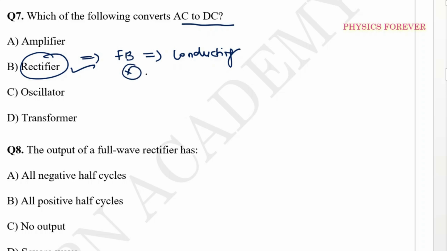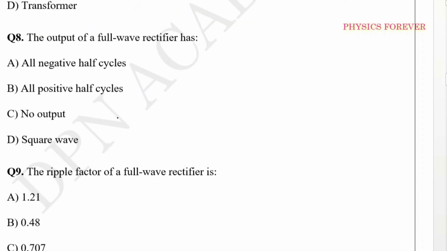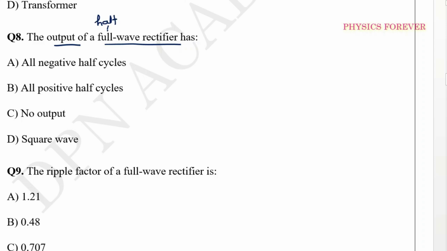Most important. So equal to the output of full wave rectifier. What is that? The output of full wave rectifier. Sometimes half wave rectifier. Question may be like this. இப்படி தான் வரும். Okay, what is the correct answer? For full wave rectifier only gives the positive cycle for both halves. About the option will be B. Okay, then full wave rectifier only the positive cycle for both halves. Okay, most important.